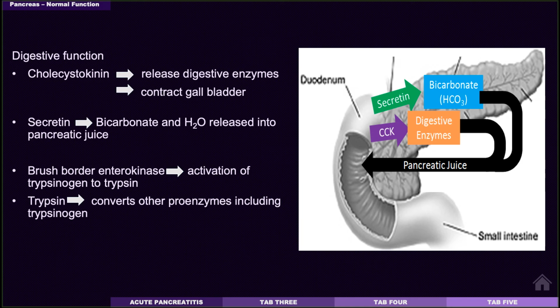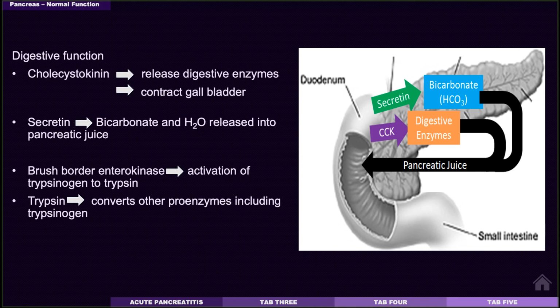Once the digestive enzymes have been transported into the duodenum, the enterokinase enzymes within the brush border membrane activate the chymotrypsinogen and the trypsinogen. Actually, the trypsinogen first. And it's this trypsinogen which is now converted into its active form, trypsin, and that trypsin then sets off a whole cascade of events, activating all of the other precursors to active enzymes. It can also activate itself.